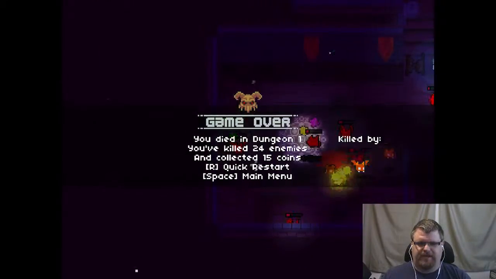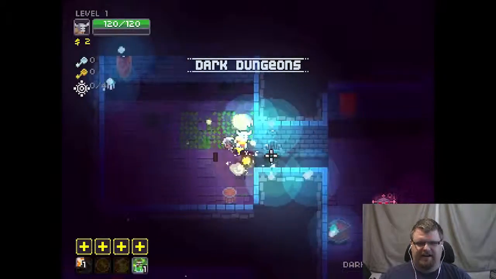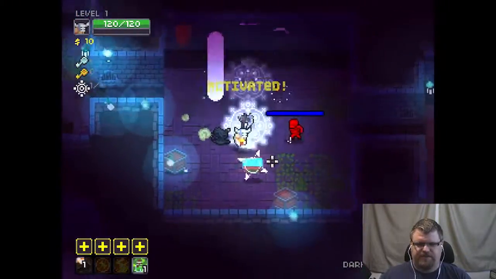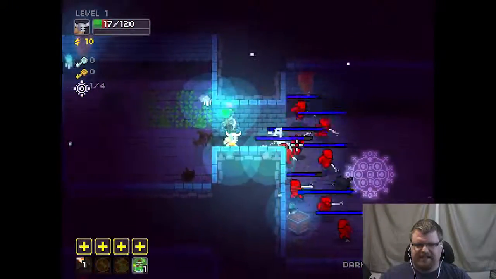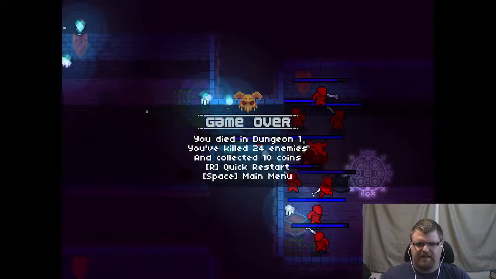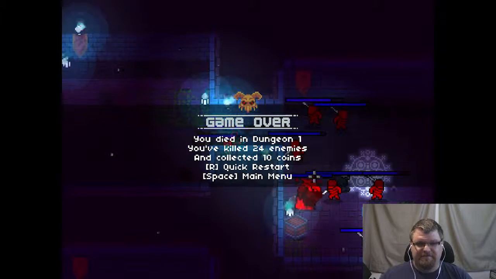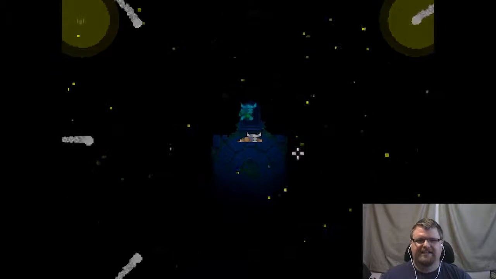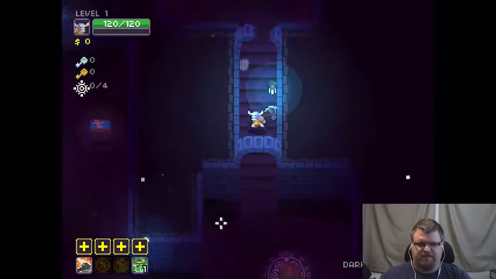That's actually quite nice when you've activated it before. All right. I don't know. I'm not a huge fan of... oh wow. Seriously, guys. That's insane. Look at their health bars. So yeah, this was Nightmare. Let's be done with Nightmare. Let's just go to Barbarian and Normal. I can deal with Normal. So this is a silver chest. You have to get a silver key, which you buy from those merchants.